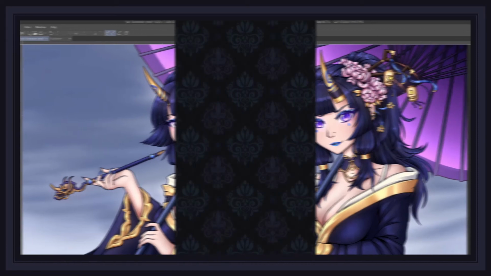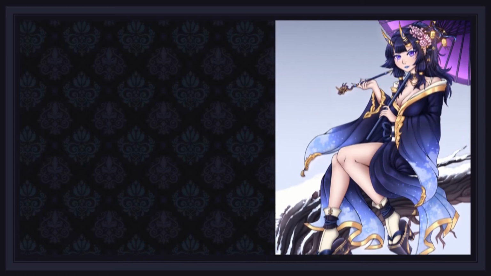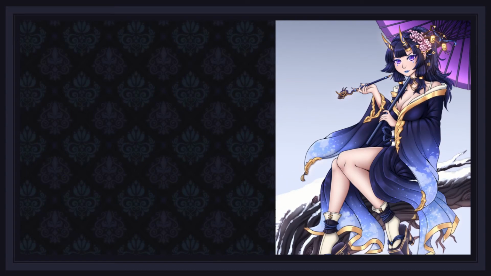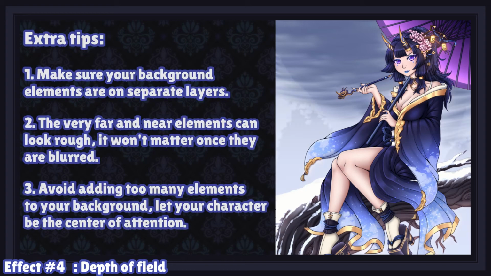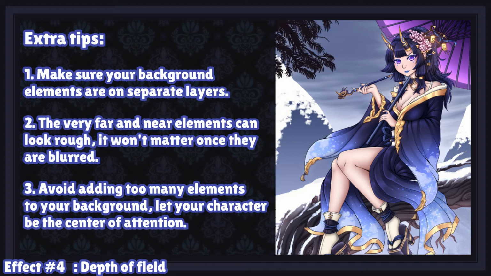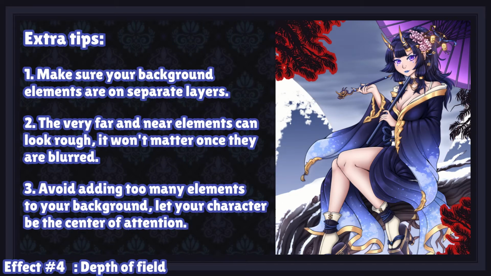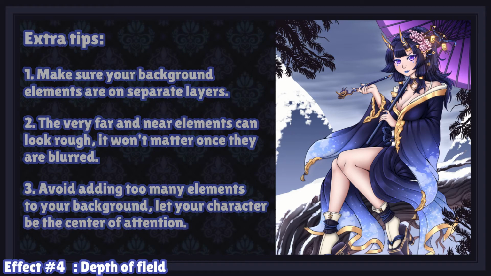Now that our character is packing a punch, it's about time we start giving some love to its surroundings. First, let's add our background elements, then our foreground and middle ones. To create an interesting composition in your illustrations, it's always important to add both background and foreground elements to it, so that we get a good sense of depth from the environment around the character. Typically, the further away those elements are from the character, the blurrier they get in the distance. And we call this the depth of field effect.